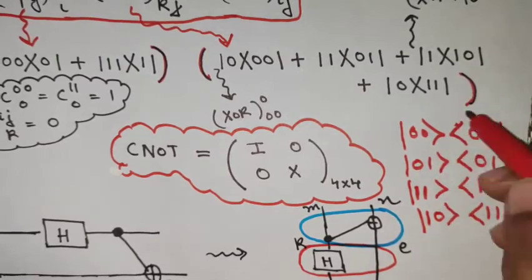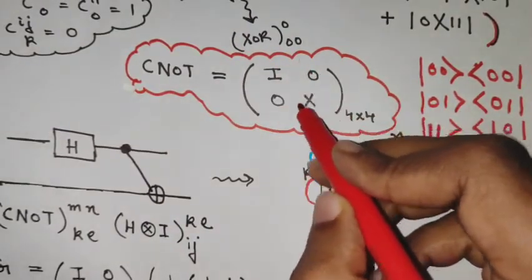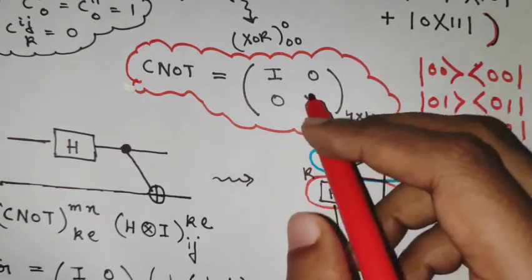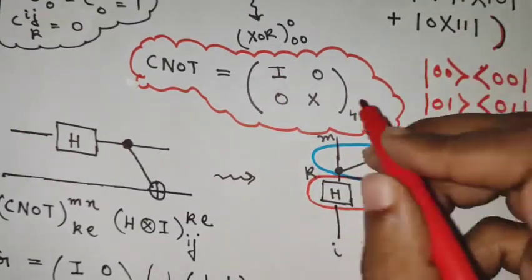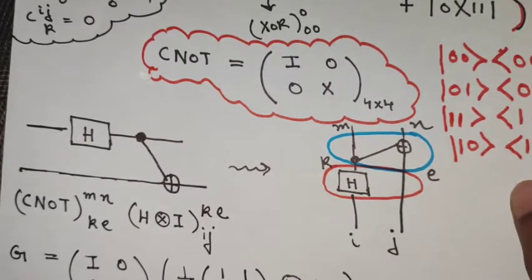So this is the CNOT operation that it does, and it can be written in this form, where this X is a 2 cross 2 Hermitian unitary spin matrix, which is the Pauli X matrix. And this identity is the normal identity. This entire thing is a 4 cross 4 matrix, because it needs to act in a 2 qubit Hilbert space.